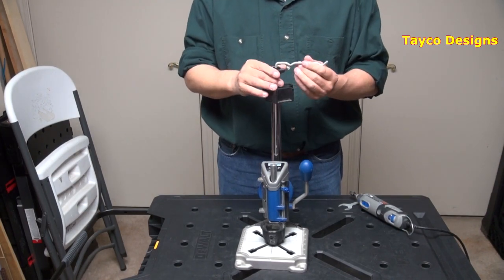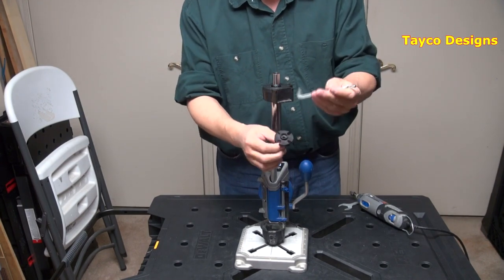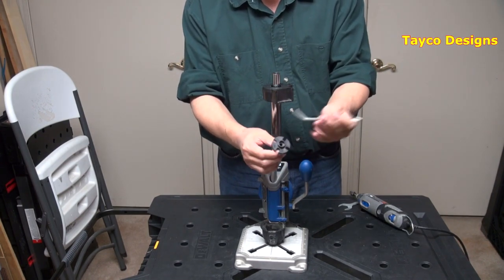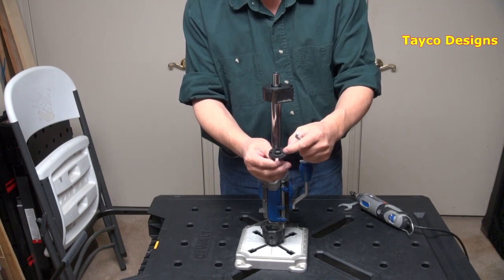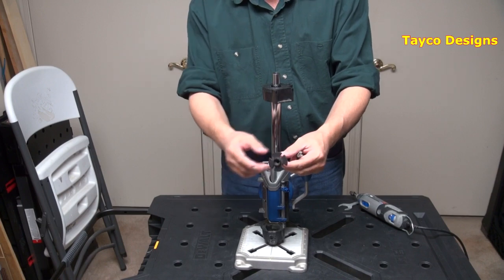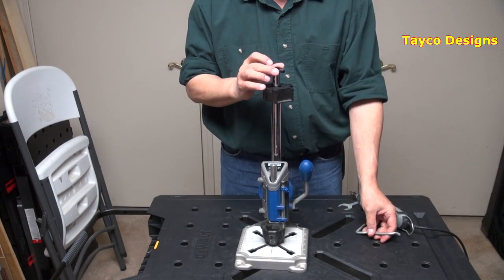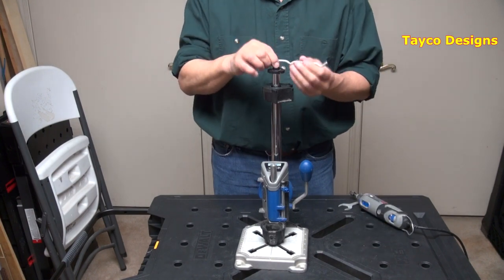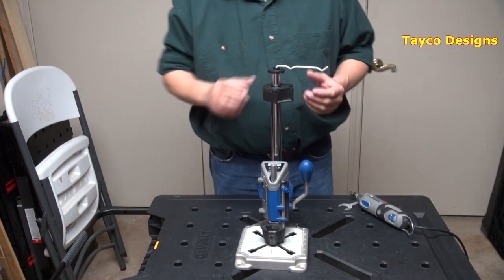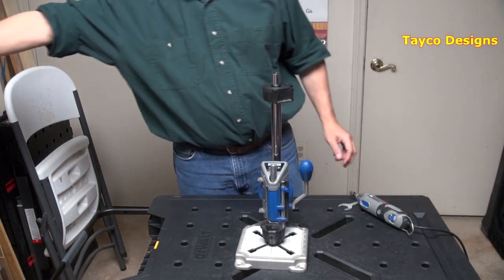And I don't know exactly what this piece is. Well, I know it holds the bar, but I don't really understand why it has all these little indentions in here. Maybe one day I'll find the instructions and read it, but right now it's kind of a useless item other than holding this. Now most of the time I keep these off, put in my toolbox somewhere.